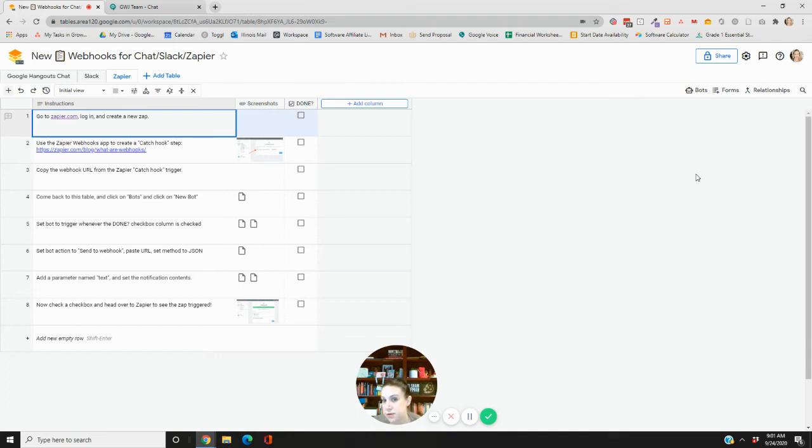Integromat is less about instructions, but it does some really cool stuff. So if you're trying to build some architecture yourself, or if you're still new to the game and you're not quite sure what webhooks are, it's okay. I just think that with Zapier you have a little bit more ability to build cool stuff quickly. Whereas with webhooks, you just have to know more, right? It's not hard. It's just knowing more.